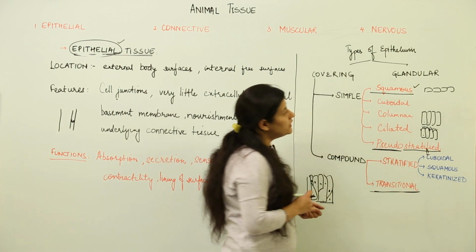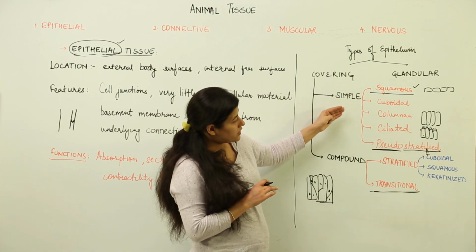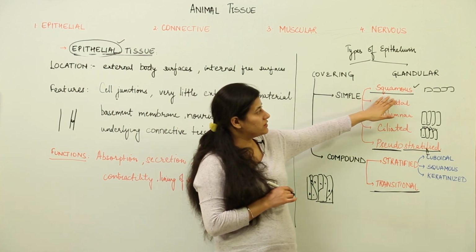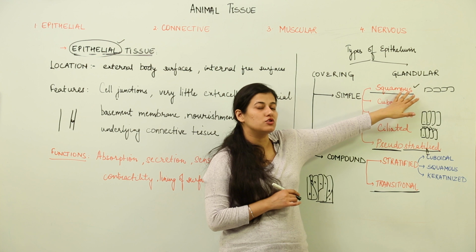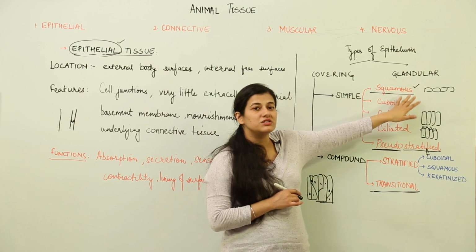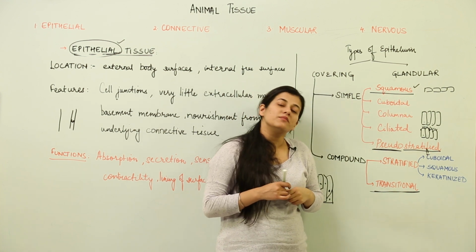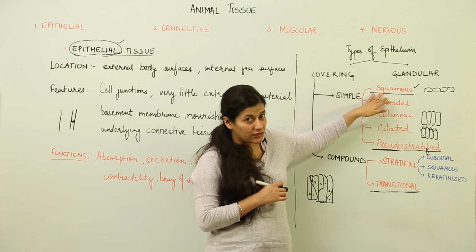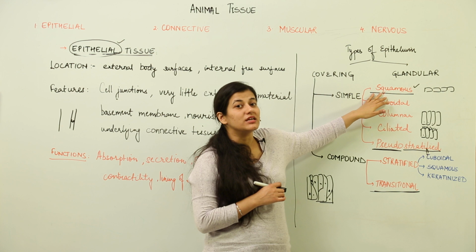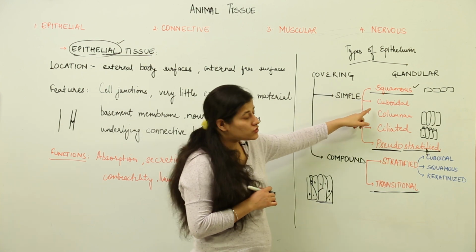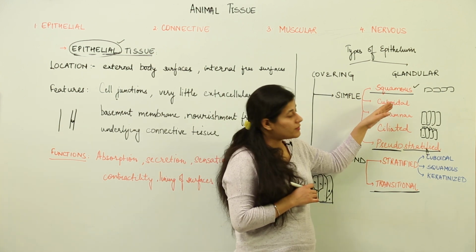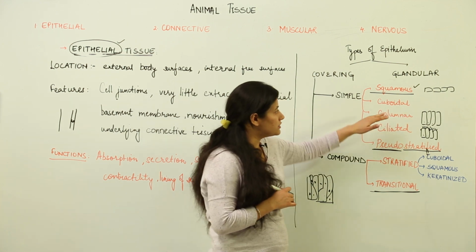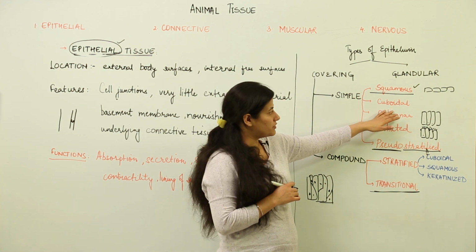So now we come to the learning part, where all these epithelia are located. The squamous epithelium, as you know, is very thin. It is going to be present at the surfaces where diffusion and absorption take place. So basically they would be lining the intestinal walls and they would be present in the alveoli. When we talk of cuboidal, they would also be present for secretory and absorption purposes.